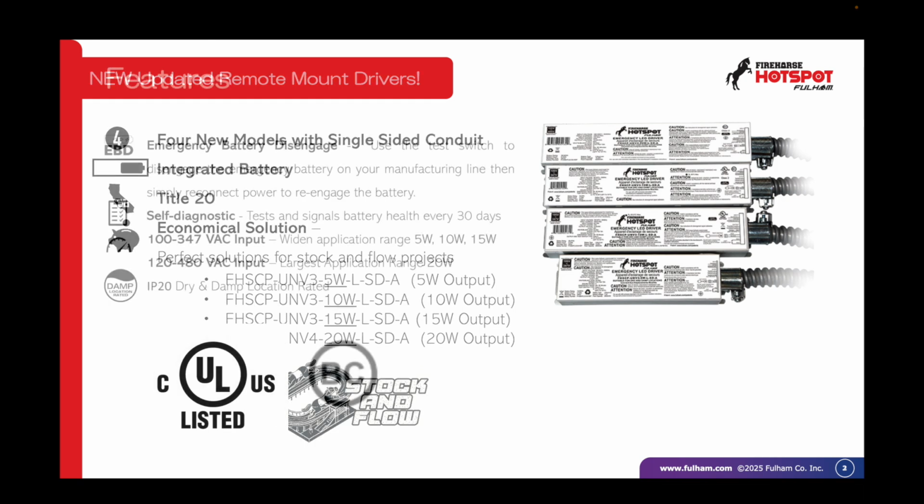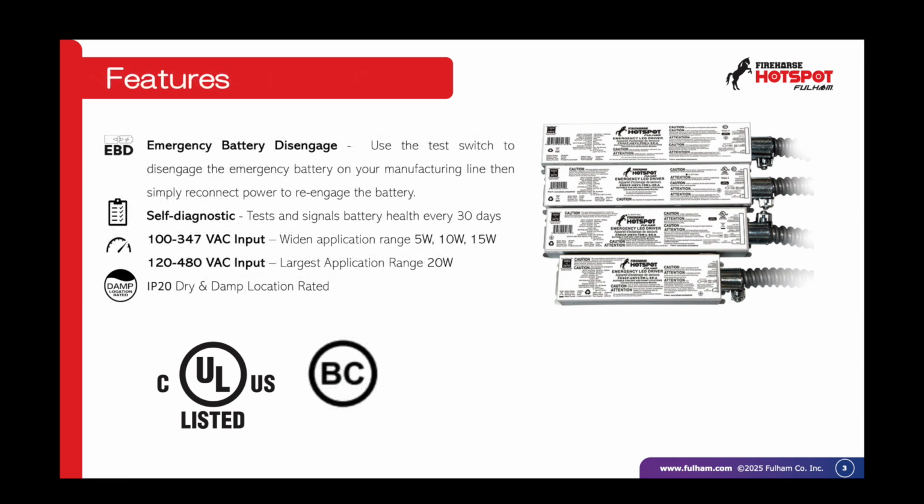These CUL-USB-C emergency drivers are equipped with a battery disengage feature that preserves power during transit and storage or other periods of non-use, which is easy to accomplish via the test switch. Self-diagnostics comes standard to signal battery health every 30 days.